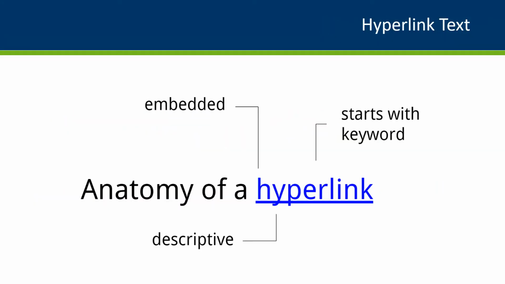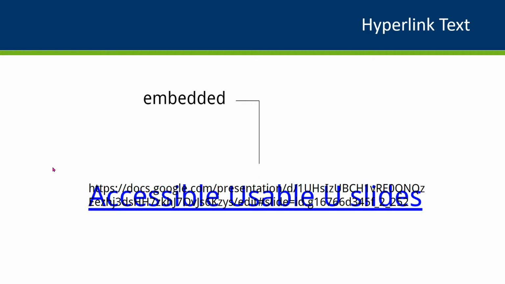Okay, so back to alt text. Oh, sorry, we're done with alt text. We're going to hyperlinks. So this is just really basic information about hyperlinks. You all know what a hyperlink is. And when you have a long hyperlink, you want to embed it and not have the full long URL, because the sighted user can visually scan the link, but people with a screen reader have to hear all that link text being read to them. And so you don't want them to hear that.